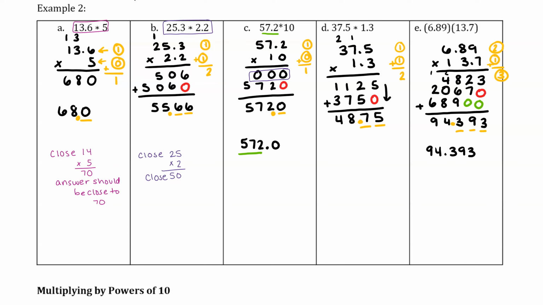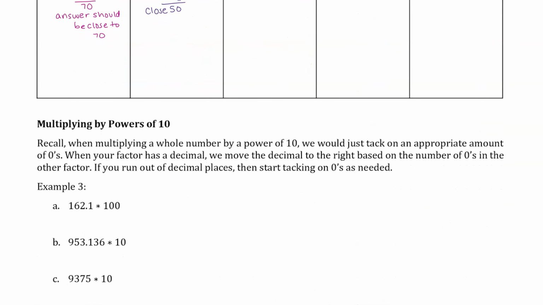And you're going to have a lot of multiplication by tens and hundreds and thousands, and dividing by tens and hundreds and thousands, because the metric system is all base 10. So it's really helpful to be able to do the multiplication by 10, 100, 1,000 without actually having to write anything down. Okay? So there's a rule for that.